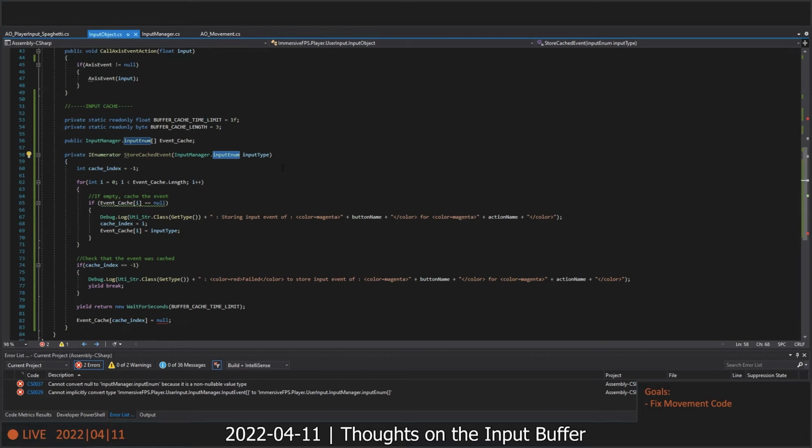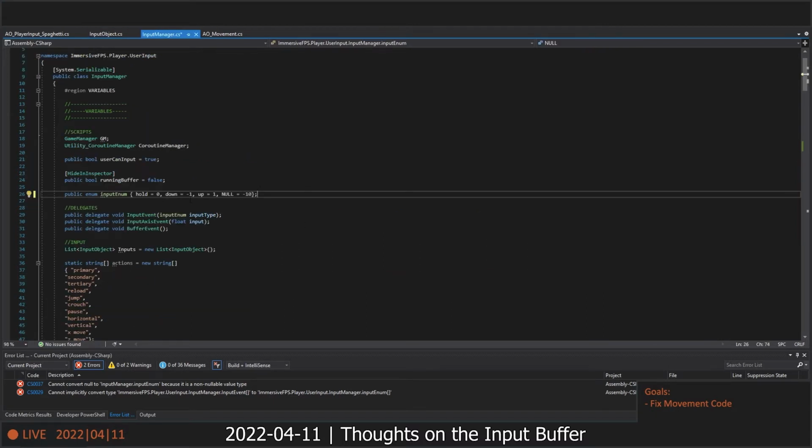I don't know. But that's the reason I'm making this cache event, so we can do something where we select from the cache where an input can be stored no matter the state of the object. And then we can look if it is cached on the moment we switch state. If this is cached, then let's do that immediately. Otherwise, we can just wait for an input like usual. Yeah, okay. I think that's a good explanation of what I'm trying to do here.